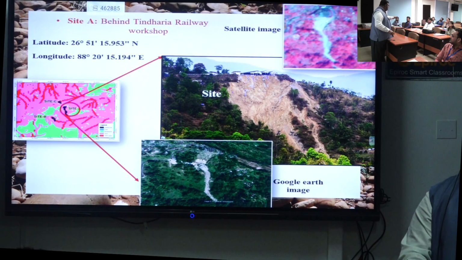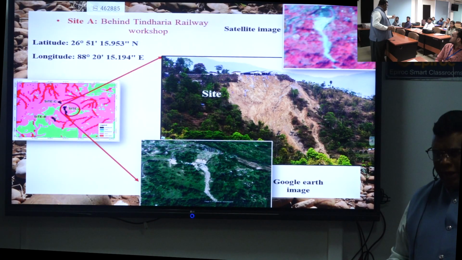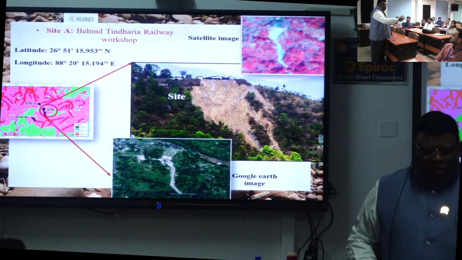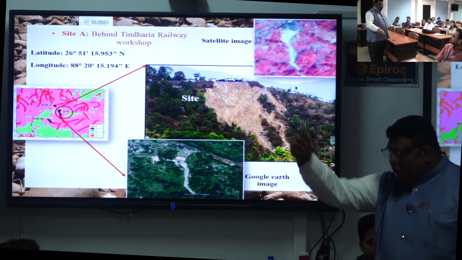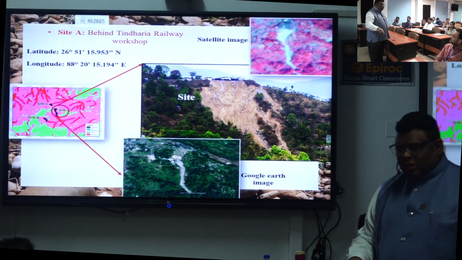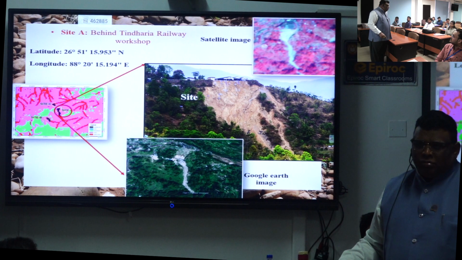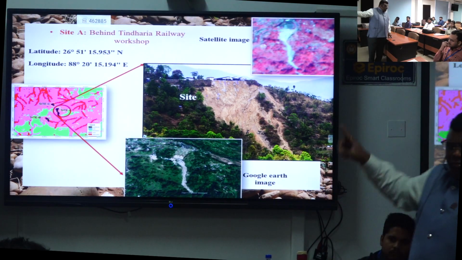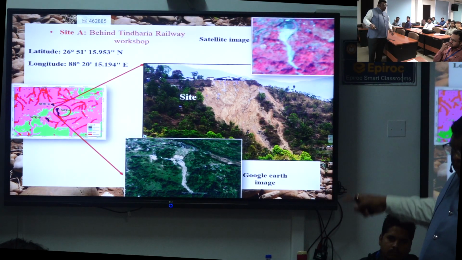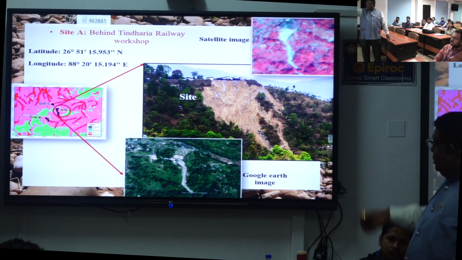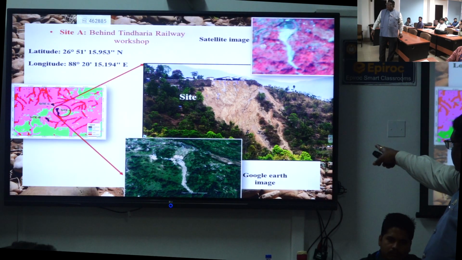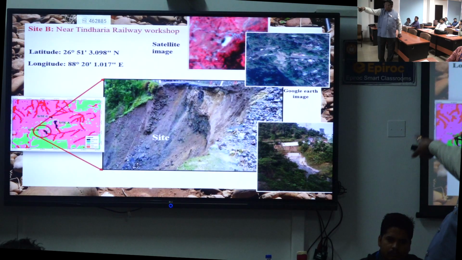Got my point? Suppose it is procured recently, 2023, you will be happy. But if you keep on scrolling and go to another area, suppose Dhanbad, you have 2023 data, you are happy. Bokaro, it may be 2020. If you go further, Ranchi, it may be 2015. At the bottom you can see the elevation and when it was procured. Consistency is missing whenever we are going to do any analysis. But if you have satellite imagery that is purchased properly, you will get consistent information. Okay? So that's why satellite image, Google Earth, and then site. Next. This is another site, site B.